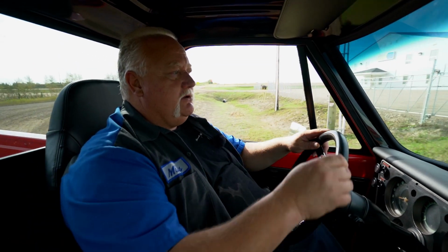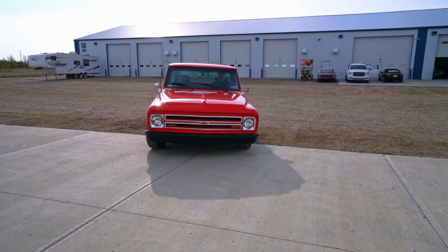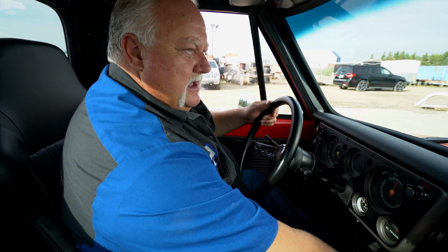So I just came back. I was picking up some bumpers we sent away and got chromed for a 1971 Buick Riviera. It's a cool project. We actually took the bumper off because in the Riviera the bumper hides half the grille. So we took the bumper off, cut the center part out, and then sent the two ends away. We welded them up and everything. Sent them away to Alberta Plating down in Calgary and got them chromed. So now I'm going to take them in, give them to Ashley, and we're going to see how they fit.